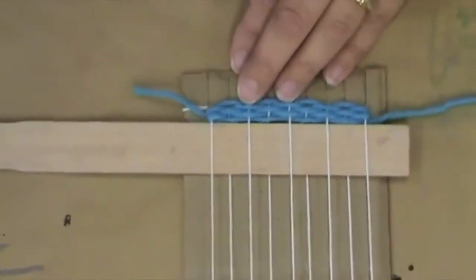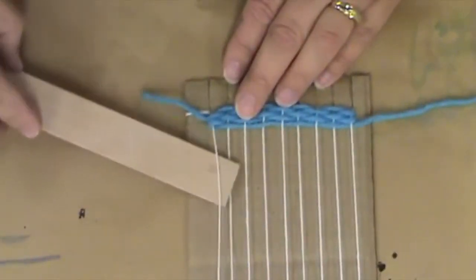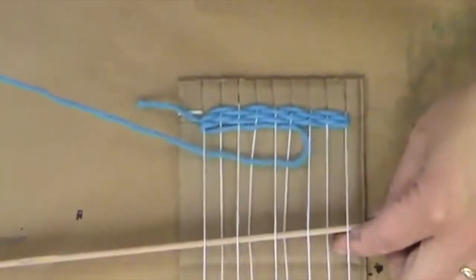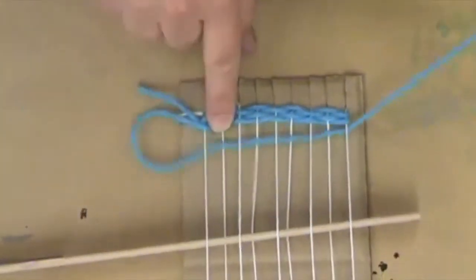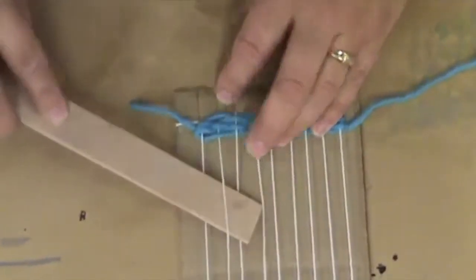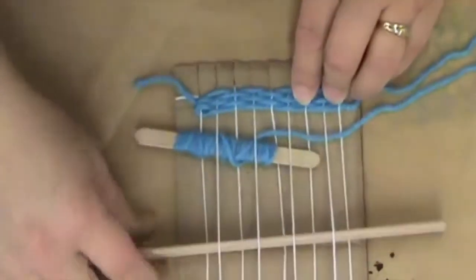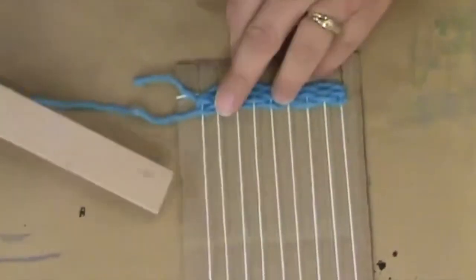Now, I'm going to show you what happens if you do accidentally do it incorrectly. Let's say I do the exact same thing on accident that I just did. Here's what's going to happen. When you pop it up and you put the shuttle through, you're just going to unweave. So it just unweaves what you just did. And that's how you know you did it incorrectly. So that's how you know you need to do the opposite. This weaving is all about patterns and opposites, and opposite patterns. Just like that. Okay?